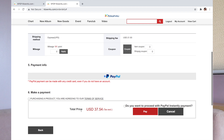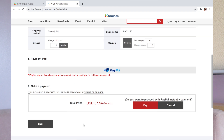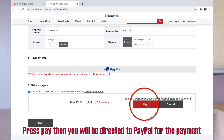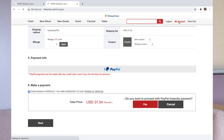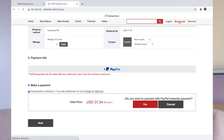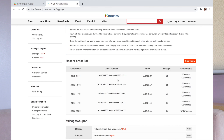The shipping method will appear — UPS and the shipping fee. The payment option for K-Town for You is PayPal, so you can only pay through PayPal. You will need a credit card for that — no other payment method is accepted. Then you click 'Make a Payment,' and you click to agree that by purchasing the product you are agreeing to their terms of service. Afterwards, in 'My Account,' you will receive an email with your order confirmation with all the details. If you can't find the email, go to 'My Account' and then 'Order History' to see your orders.